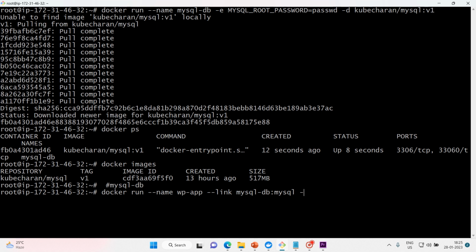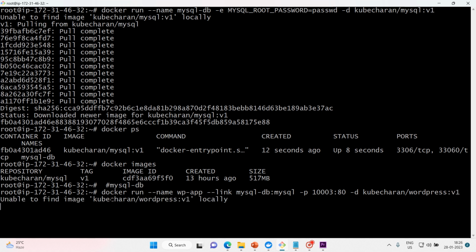Then I will put option -p for the port mapping, 10003 mapped with 80. Then finally detached mode and give the name of the image, so it is kubechurn WordPress version 1, and let us execute it.